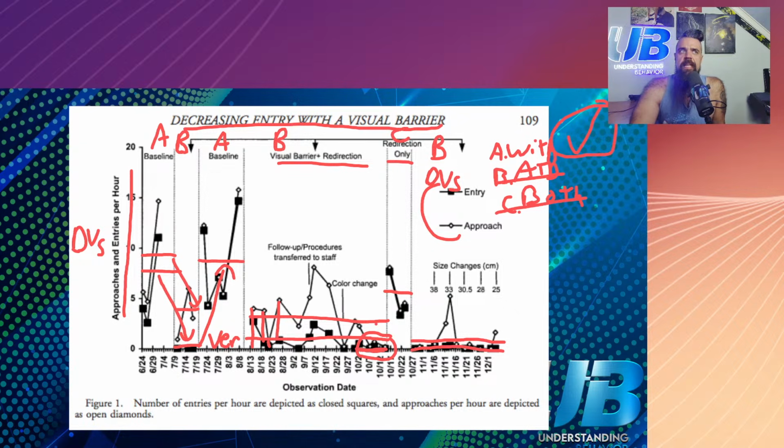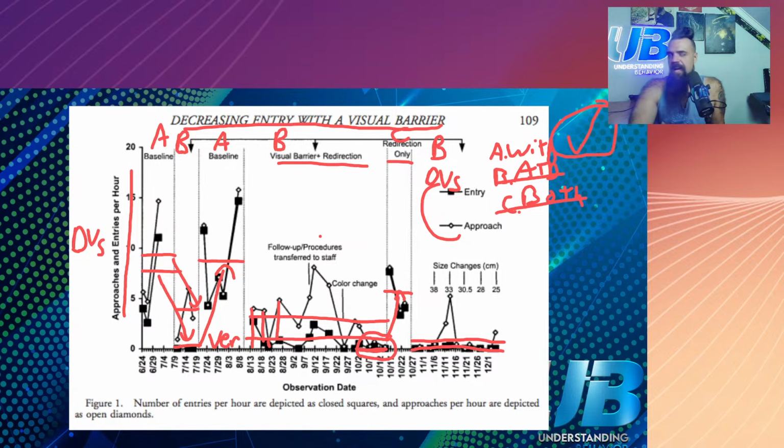Then what they did is they're like, okay, we were using this visual barrier plus redirection. What if we only use redirection? What would happen to the behavior? And what they saw is that, oh, it actually increases it and makes it a lot worse. So, okay, no, we're going to go back to our previous full intervention. They did so, and then we saw it level out to near 0 level. So it was definitely effective towards the end there for sure.